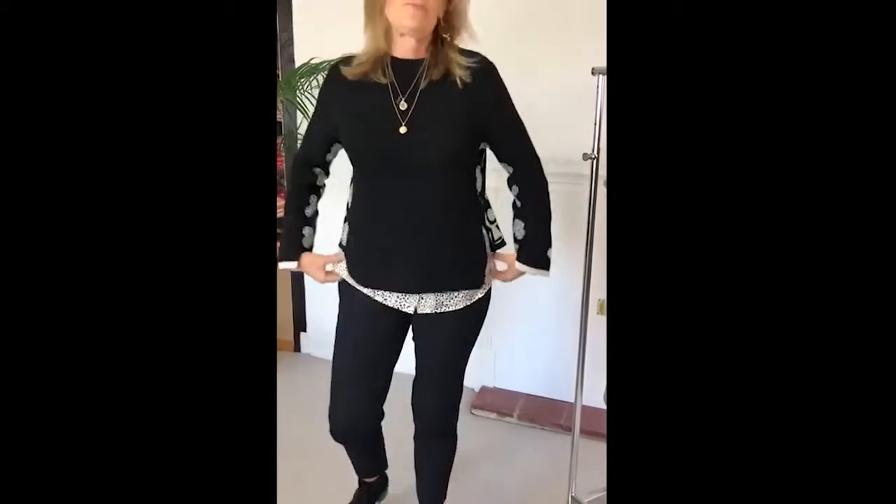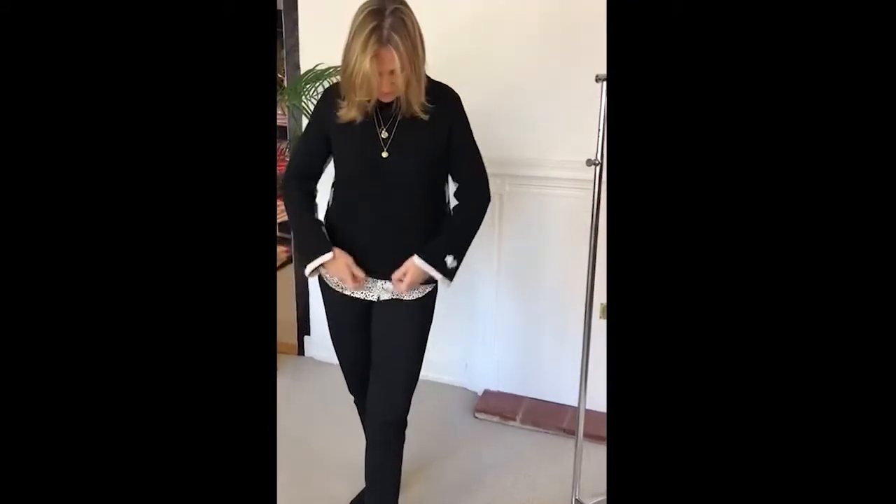Then you've got the hearts on the other side, so it's a great little jumper. I've just layered it over the shirt, so if you don't want to wear a jacket, leather jacket, cardi, or coat, you could just literally put it over the shirt so it just hangs below, which is lovely.